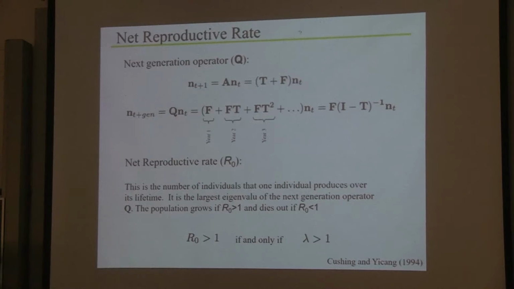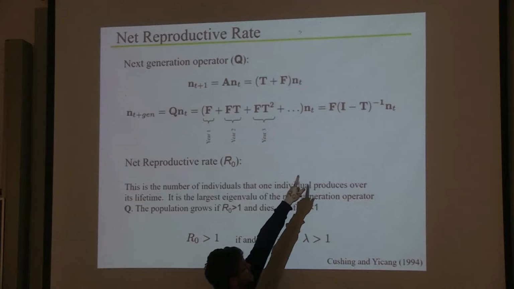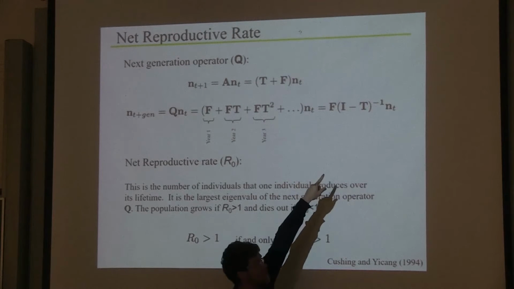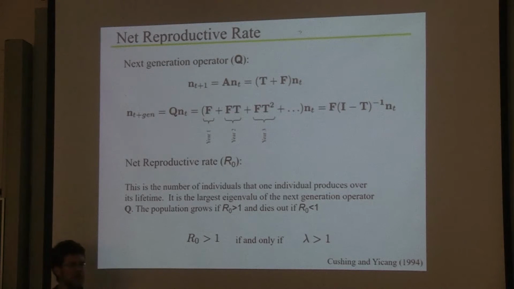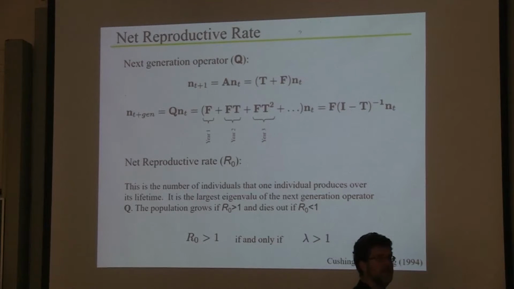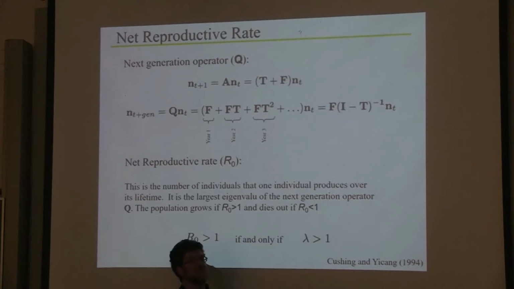Because of the form of the transition matrix, we have a property that the rows sum to less than 1, or the columns, I think, sum to less than 1. We can write that as F, the fecundity matrix, times the inverse of I minus T. If you had a sum 1 plus T squared plus T cubed plus T to the fourth, that would be 1 over 1 minus T if we did a geometric sum. And the same is true for matrices now. It's F times I minus T to the minus 1. And that's our next generation operator.